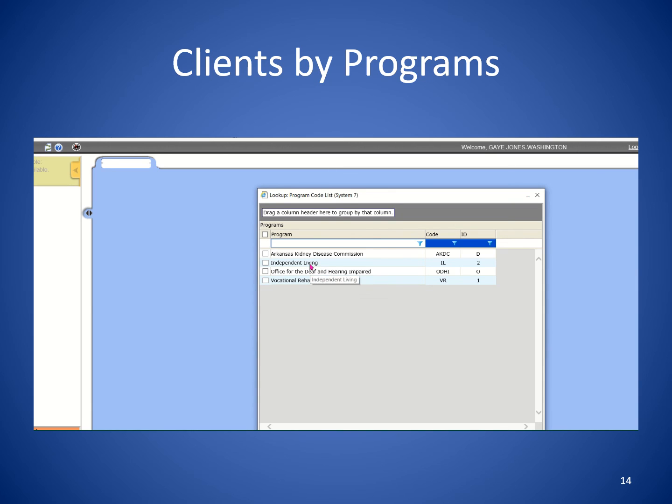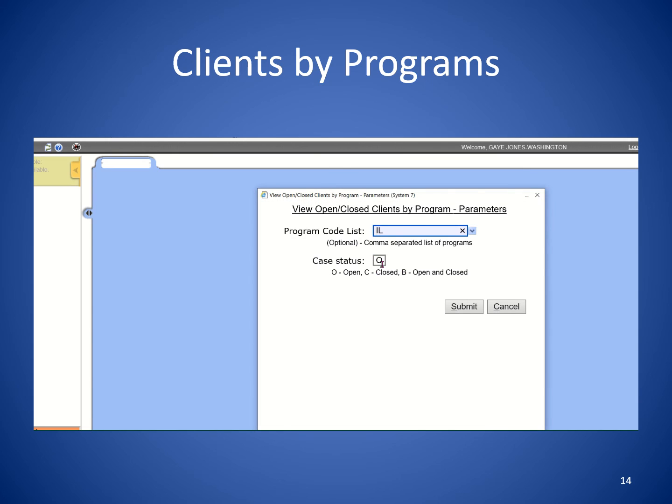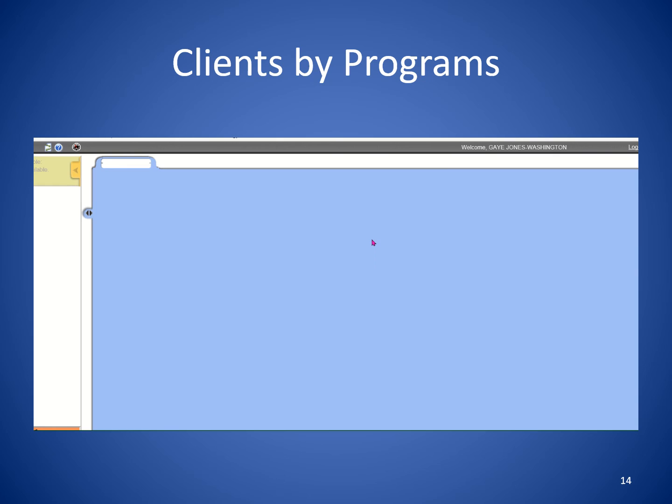And so if we're going to be looking for just our independent living cases, we'll double click that. And we only want the open ones at this particular time. And you'll repeat that action for each program that you are looking to view, and it should only open up those cases that are currently open.